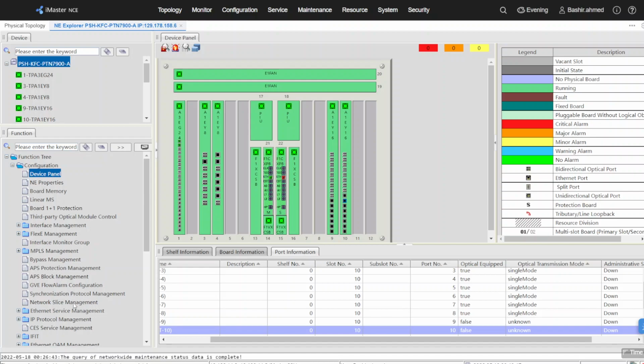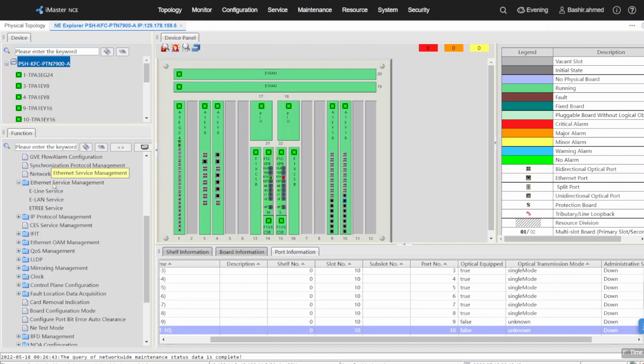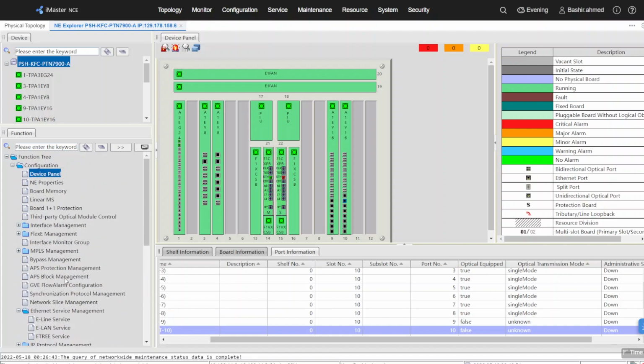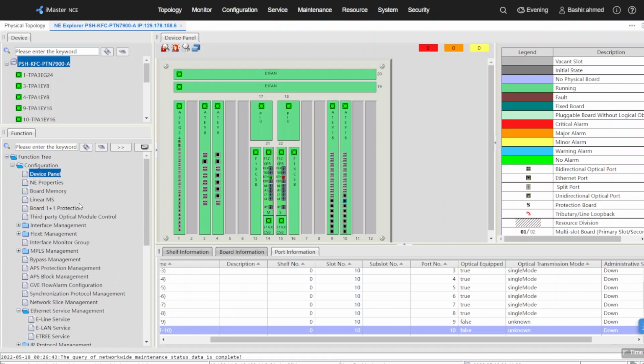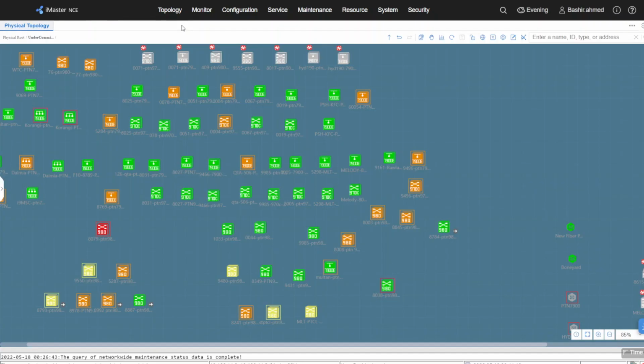All the options are shown here. You can see different Ethernet interfaces, and different types of configuration, for example BFD configuration. As you can see, this is PTN 1700, which is a good layer 3 device that can support this. So you can have interface options, and you can have MPLS options. Every option is there. But right now, our main purpose is to get a basic understanding of how these work.